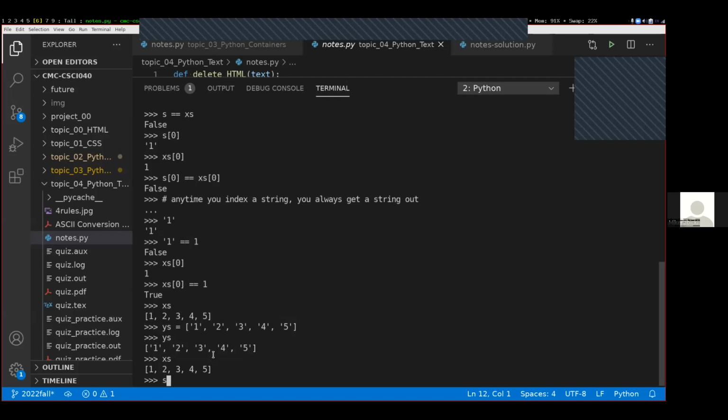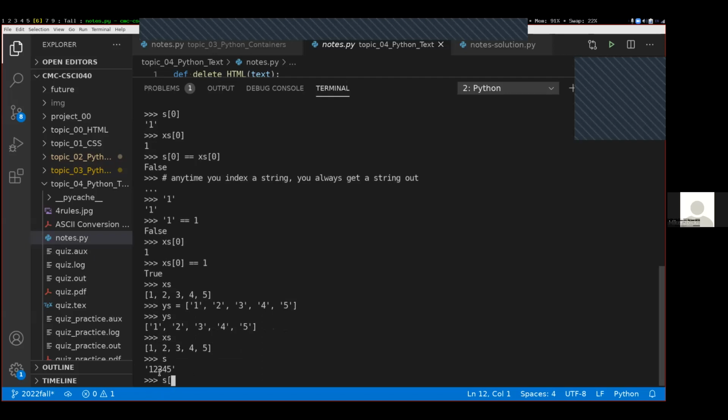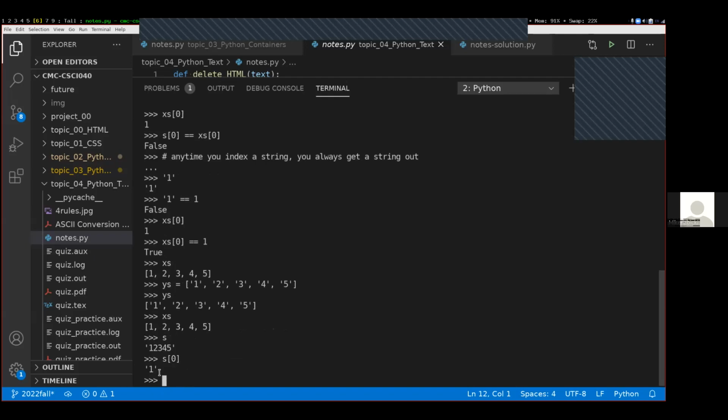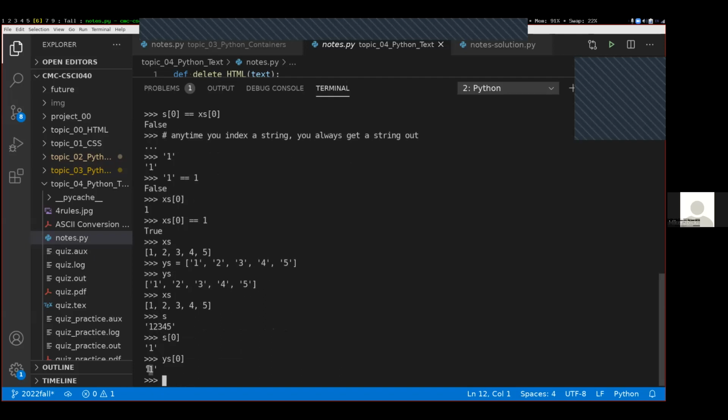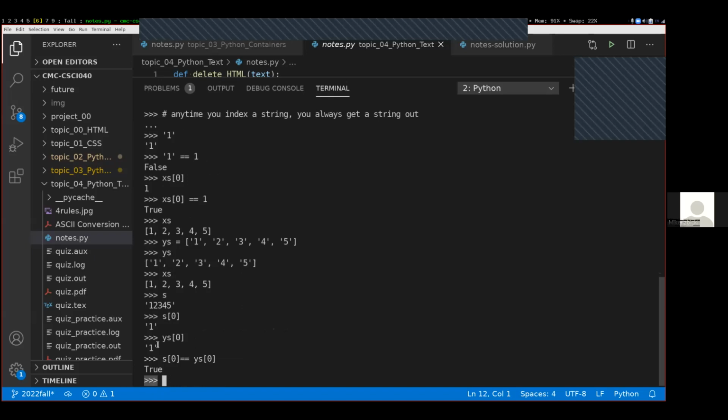And so now XS at position 0 is the number 1 surrounded in quotation marks, so it is the string 1, and YS at position 0 is also the string 1, and so I can have XS at position 0 equals YS at position 0, and that'll be true because they're both strings inside of each other.